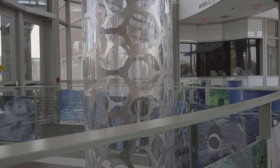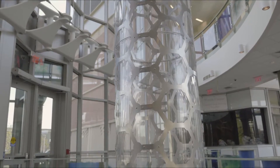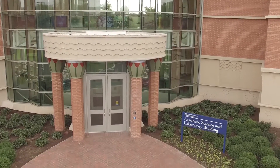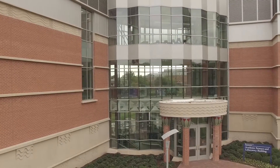One of my favorite aspects of the building is the open and sustainable design, which prominently features a large sculpture of a nanotube that extends from the lower level — which is the center for nanotechnology — throughout the building. When people approach the campus on Fitz Street, they'll see it lit up from the outside. It's a really stunning first visual that sets the tone for the rest of the campus.